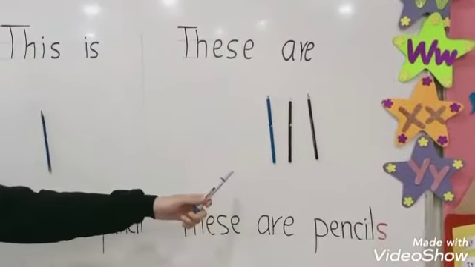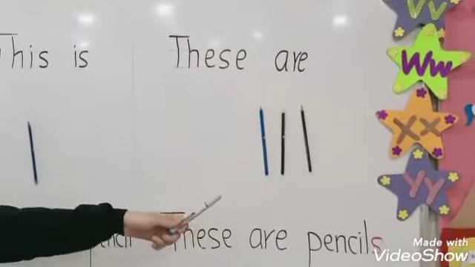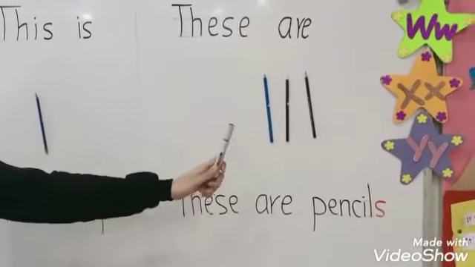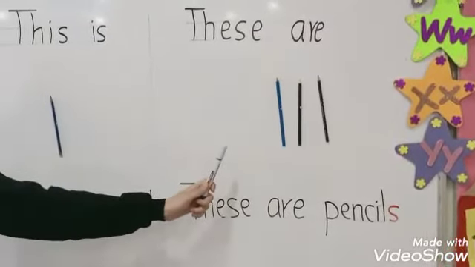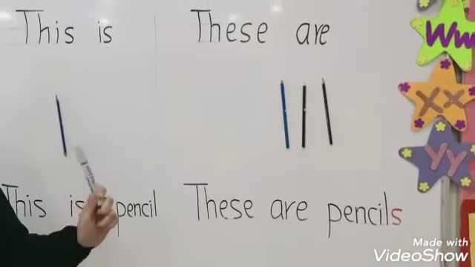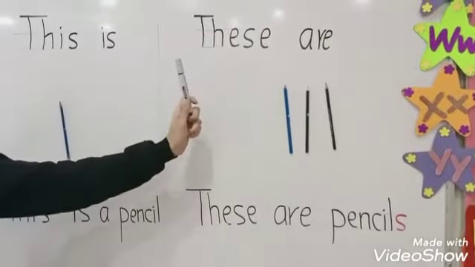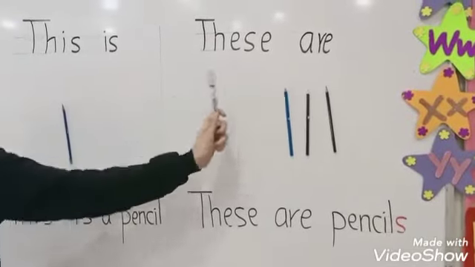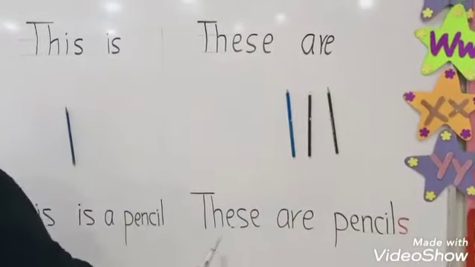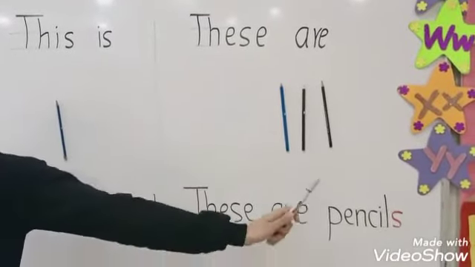How many pencils do I have here? Count. One, two, three. Three pencils. When I am talking about more than one thing, I say, these are. So, these are pencils. These are pencils.